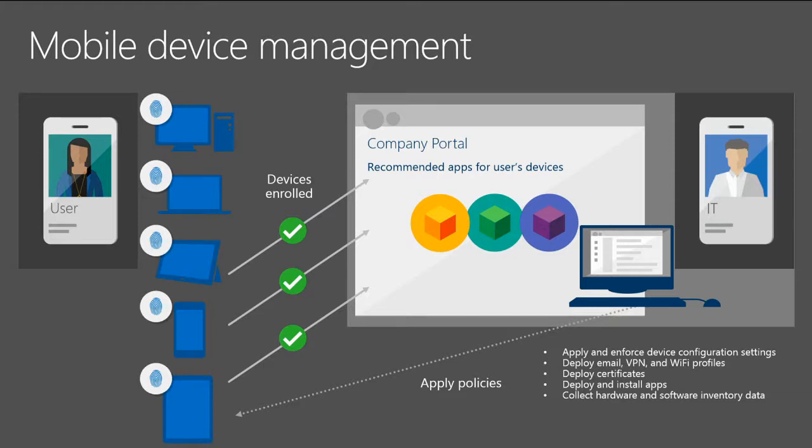Same story about the applications. If you don't enable users to be productive with the applications they want, they'll find them anyway and install them, which is a problem, as I mentioned earlier. Another important area for IT is being able to deploy device settings. You can deploy device settings across platforms. This is a very basic scenario, but we covered that as well for Windows Phone, Windows, iOS, and Android, and Mac coming soon as well. And the last point here on the slide is collecting device information, right? You need to have information about the device, the state, the battery, the serial number, for example, for your own reports. That can be done through Intune as well.